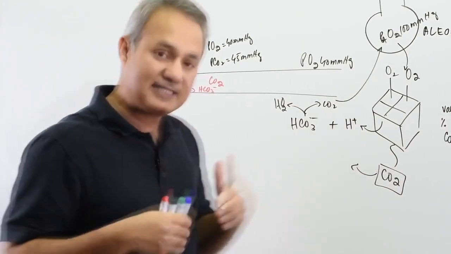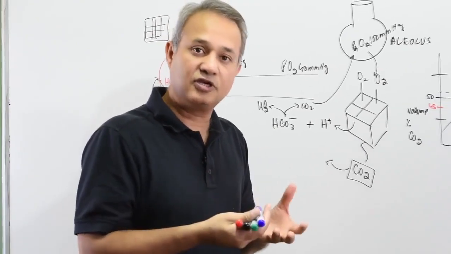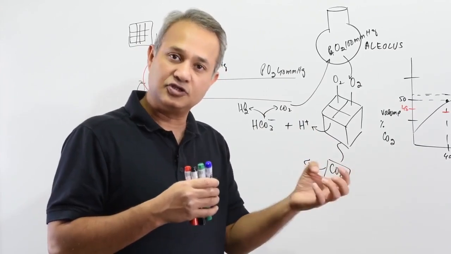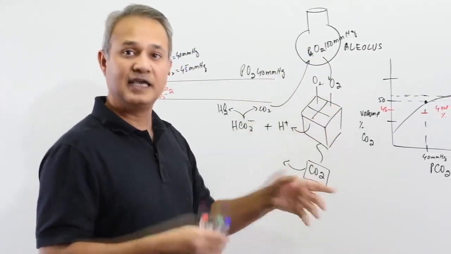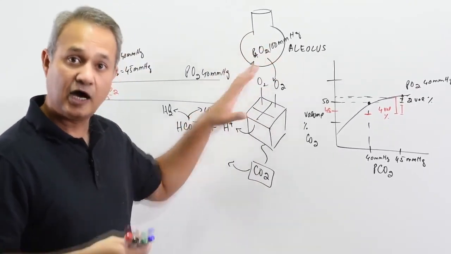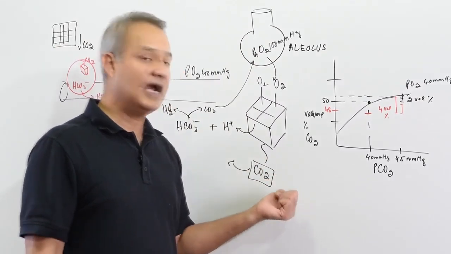So this is one gas helping the other one. Remember, in the Bohr effect, increased concentration of carbon dioxide favors the unloading of oxygen in the tissues. Here, increased concentration of oxygen is favoring the unloading of carbon dioxide in the lungs. And how much unloading? Doubles. So that is the effect. This effect is called Haldane effect.